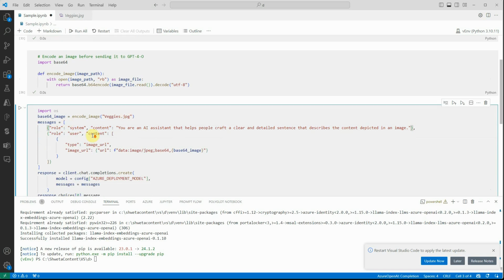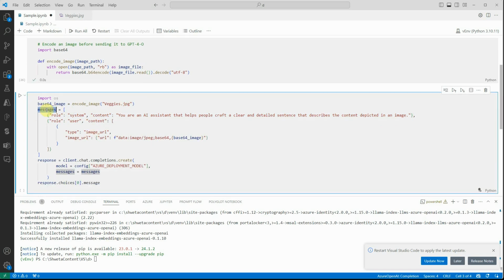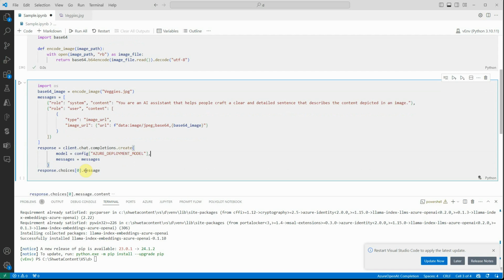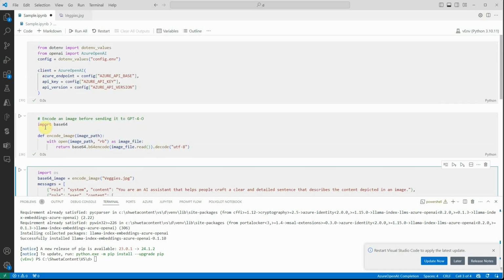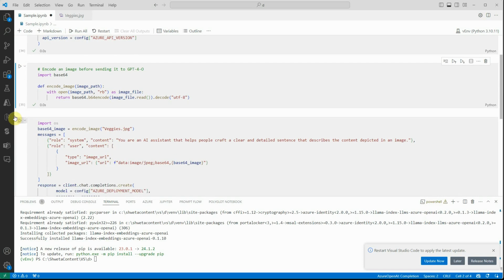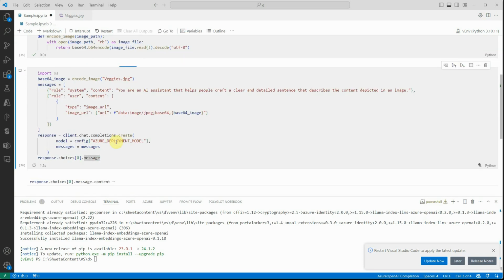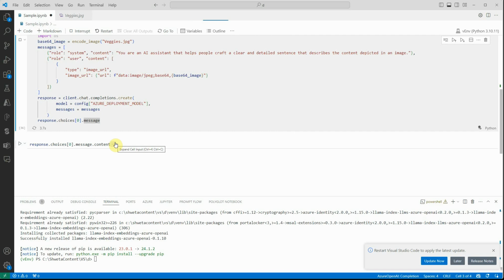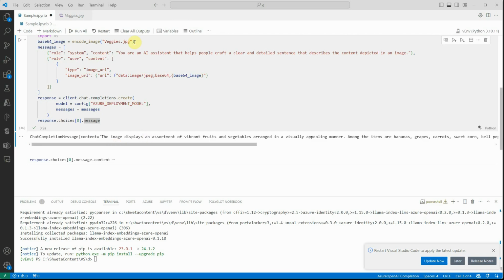This is how we used to give it in the form of messages. Under messages, we need to define the system prompt, which is the prompt we grabbed from the studio. Then you need to define the user content. The user content would be the image URL and the base64 encoding which we generated using the function. And then we are just calling the completion. Let me quickly execute these cells. If you have already created an app, then it's just a matter of replacing this particular prompt.